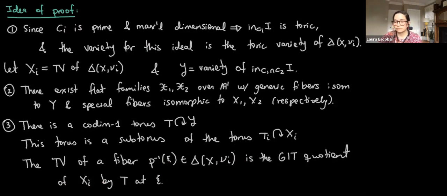I'm sorry, this is so interesting, I'm going sideways with this. With this family, if you have X1, we're thinking that you have a family over A1 that's trivial, and over the central fiber it's just X1. Instead, it looks like what you're saying is that you have a flat family over A2, and it's trivial away from the x-axis union y-axis. Over the x-axis it's X1, and over the y-axis it's X2. And over the origin it's the thing corresponding to the third thing you mentioned, the common degeneration. Yes, yeah. Great, fantastic. And it's equivariant throughout with respect to the torus. Oh, that's great. Thank you.